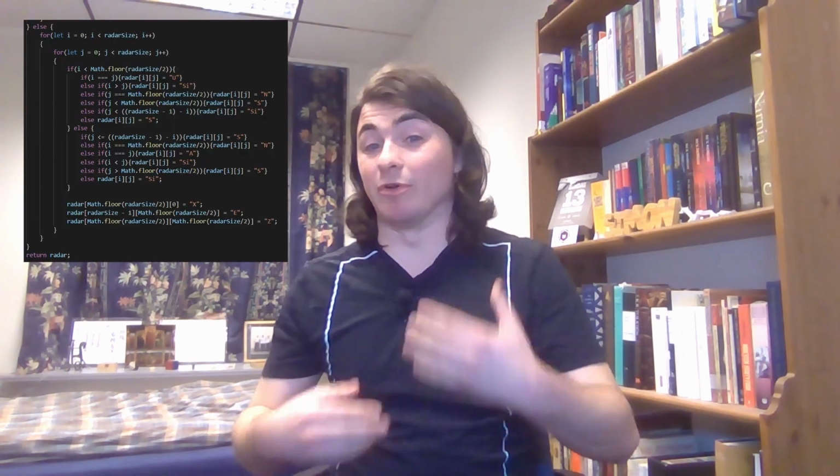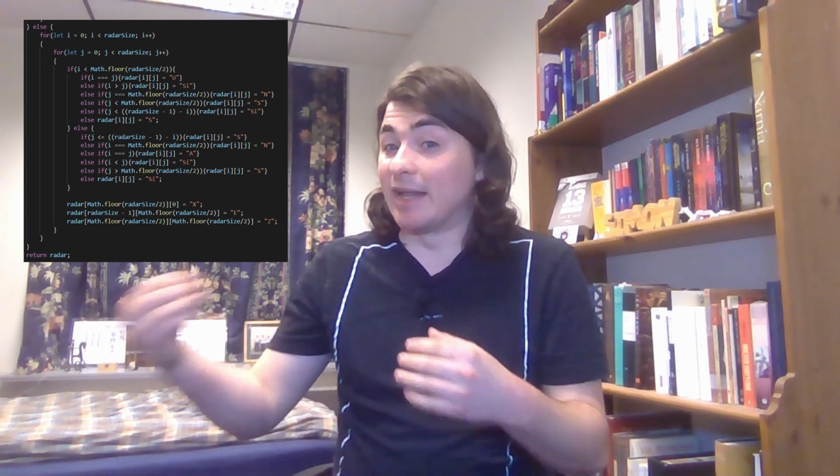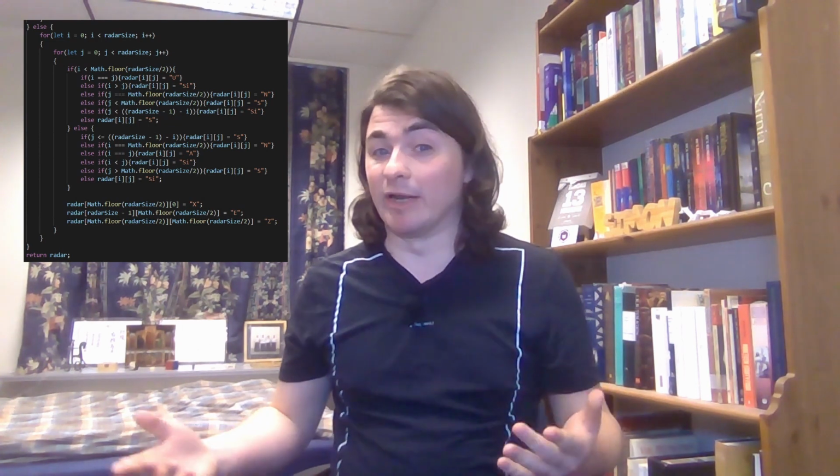If the size is not 4 though, it's also going to iterate over the grid, but it's going to run the coordinates through a conditional filter to determine which group it belongs to and which letter belongs there. Essentially, this is like a flowchart where it can just test the coordinates against a value and, depending on the result, do more tests until the code tells it to stop testing and write a letter there. Then it moves on and does it all over again. And in the end, it just puts the X, Z and E in place. And that results in the radar it needs.